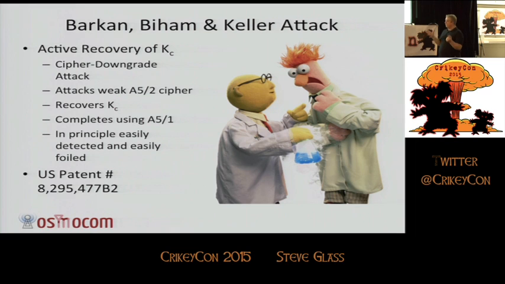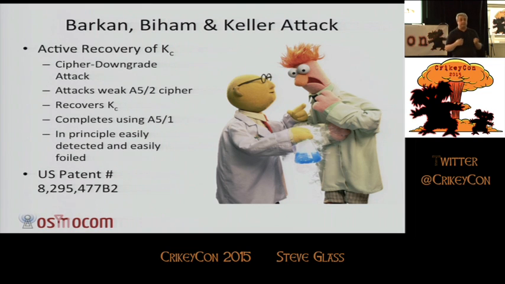But even if you haven't got the NSA-grade technology, you can actually bypass and wipe out the cryptography if you can run a man-in-the-middle attack. And that's what this Barkin-Biham-Keller attack is about. When somebody's authenticating to your network, in that three-party authentication exchange I mentioned, the man in the middle is pretending to be the base station towards the phone. Towards the network, he's pretending to be the handset. So he's now just sitting there saying, right, I'll relay messages as it suits me.